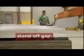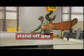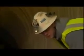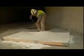The three essential variables of an explosion weld are, first, the standoff gap, the spacing between the two metals needs to be very tightly controlled to ensure the highest quality weld. The second two parameters deal with the explosive. One is the velocity of the explosive, the speed at which it burns, and the height of the bed or the quantity of explosive which is evenly spread on the top plate. The explosive powder is a proprietary blend of common and unique explosive chemicals. The amount and exact formulation is always matched to the types of metal involved.